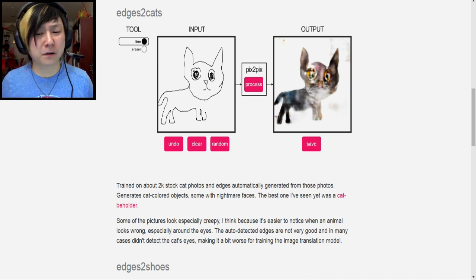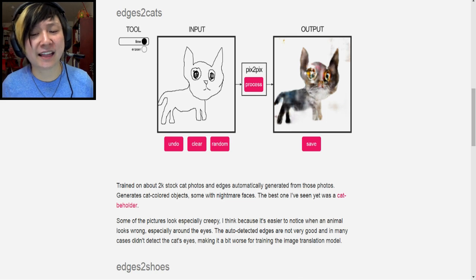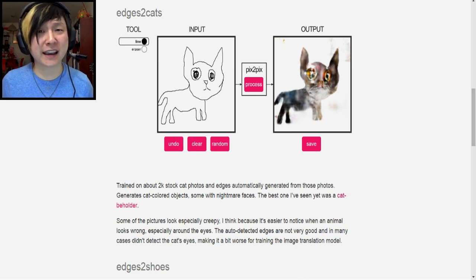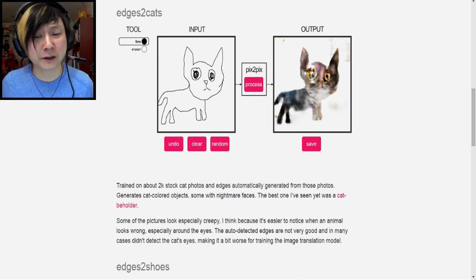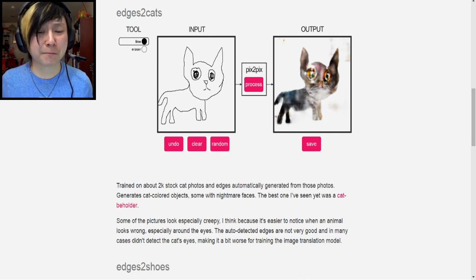And, oh, God, that's not my cat. That's really not my cat. If that cat came to my doorstep, I would probably have to take it to a shelter or something. Take it to a vet, be like, please fix this cat. It's too cute to die like this, please.